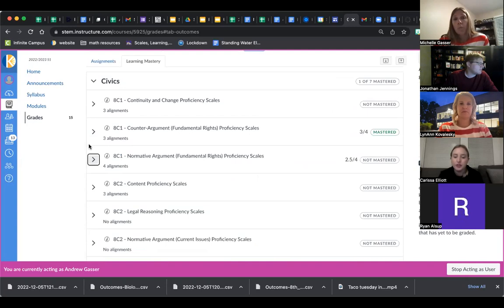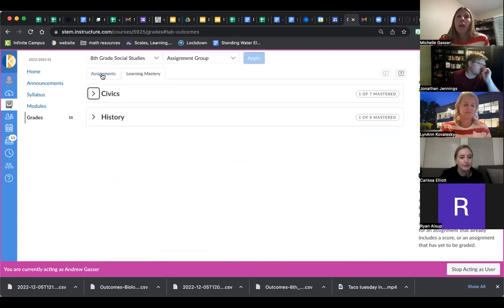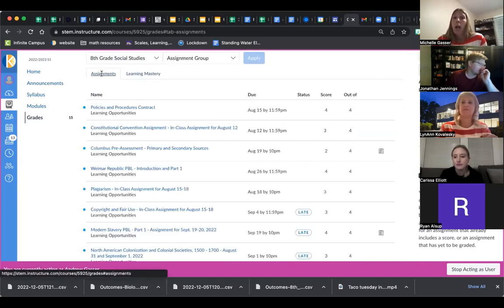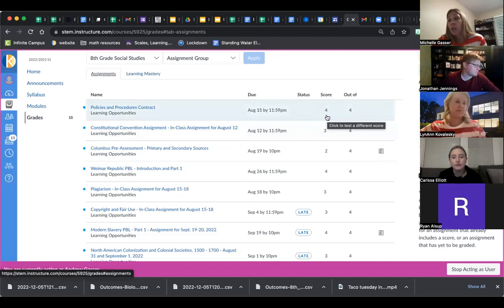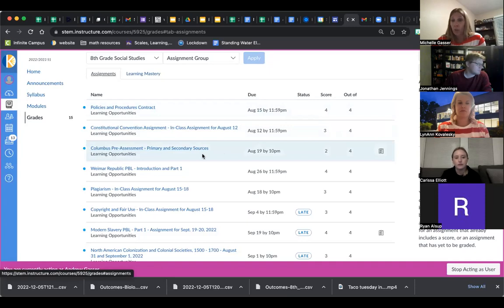Connected to the same question, Michelle, someone is asking what it means when they see a check in the gradebook instead of a number. Okay, so a lot of times in the assignment gradebook, some teachers have decided to use numbers, meaning that those numbers would tell you that if this learning opportunity were graded for a demonstration of knowledge, meaning this is the first or second time that a student has maybe attempted using primary and secondary sources, right? They're not really that great at it, but they're attempting it, and I'm going to provide them some feedback on it. So it's a learning opportunity.